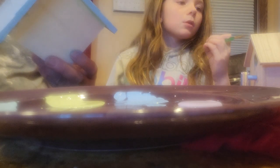I guess I'm gonna go with... You should do all the colors that you do on the bottom. Should I do each side a different color or should I do it all one color? Oh, wait, I know. I'll do the front and the back the same, the sides the same, and then the stoop a different color. But what about the hole? Yeah, whatever I paint this, I'll do the hole.